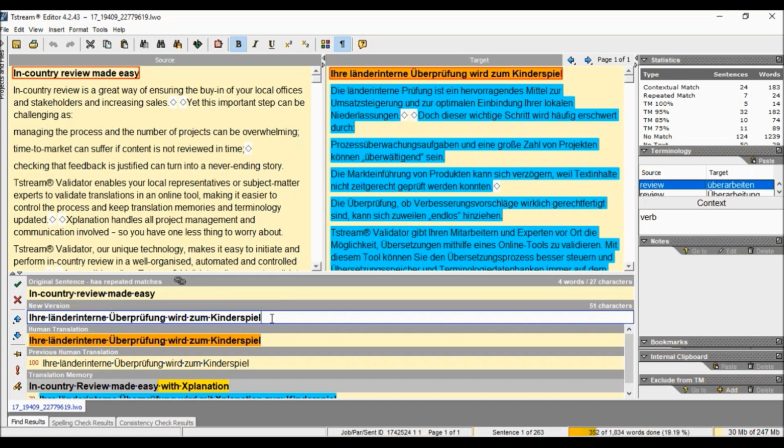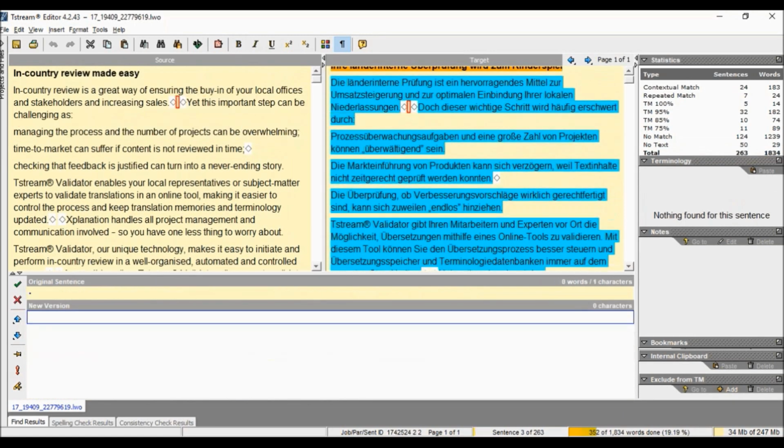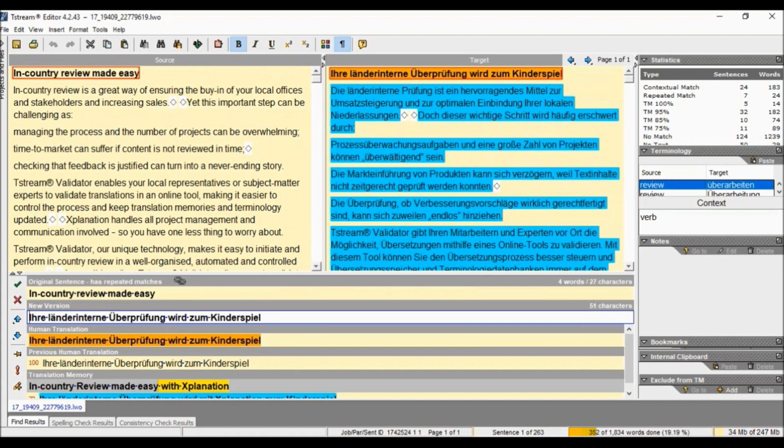You just use the shortcuts, and the shortcut to move through the segments is Alt and down and Alt and up. This has the advantage that, A, you don't have to accept all your segments individually, and B, we had the case that some translators also accepted 100% matches, repeated matches, and so on, and then they're also turned into human translation. So this also dilutes the statistics for the revisers and for every other person involved.